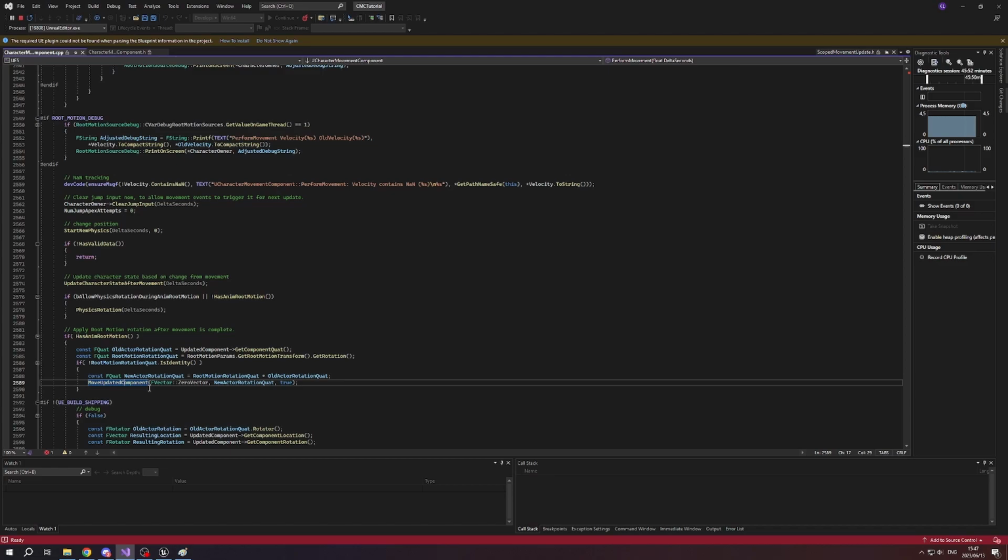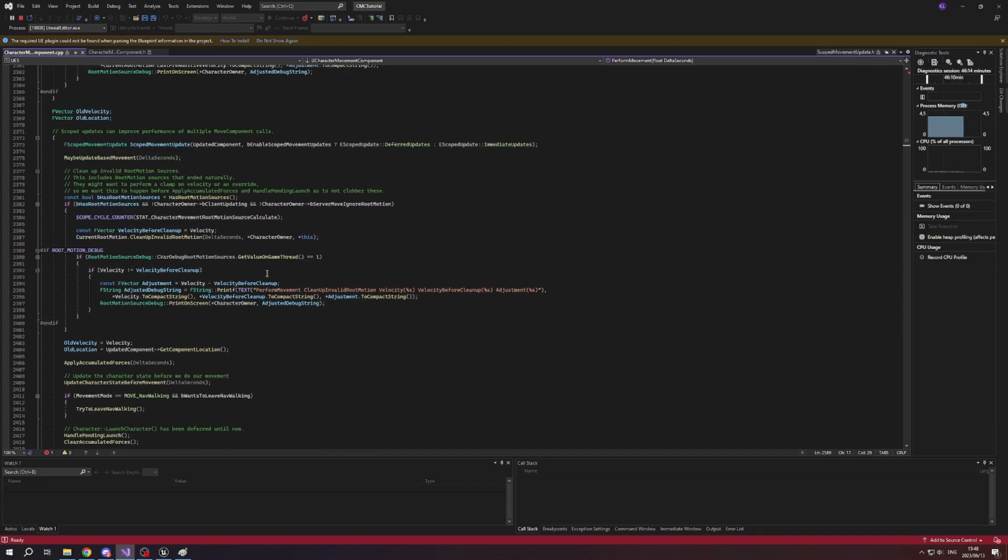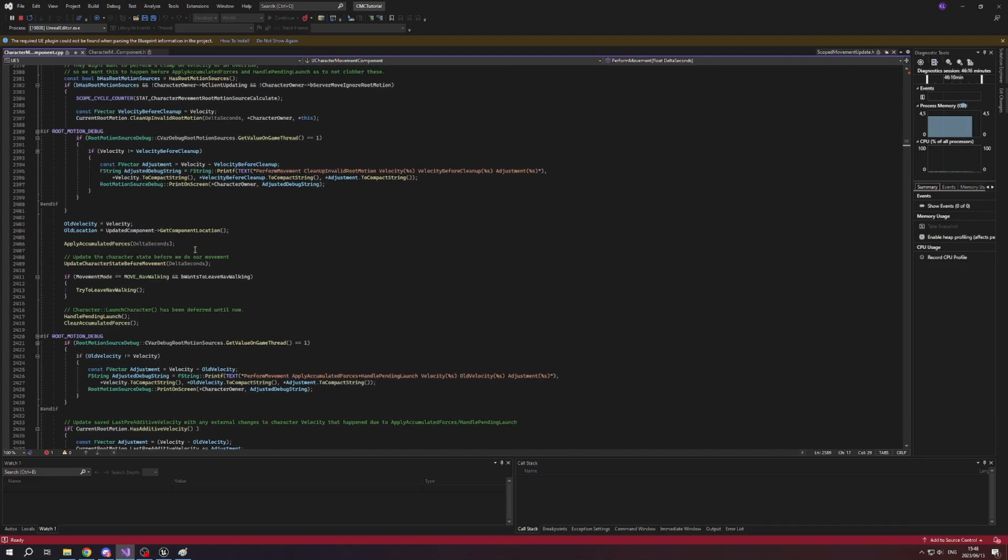Because these are micro adjustments. Think about how fast a computer is, right? When you're doing this movement every frame, you're moving a tiny bit that particular frame, and then it updates multiple times per second, depending on your frame rate. So you can imagine that adds up. That's why you want to defer some things until after the movement update in this case, and that's why this scope function exists.